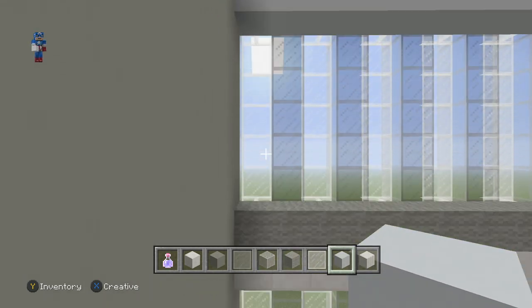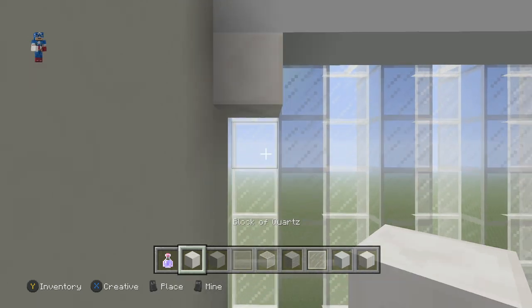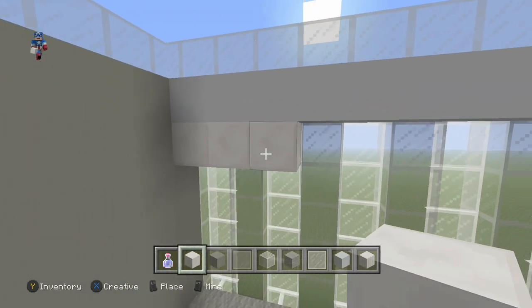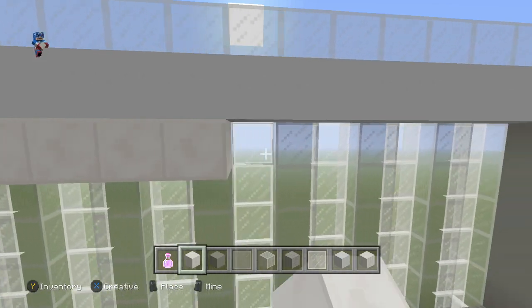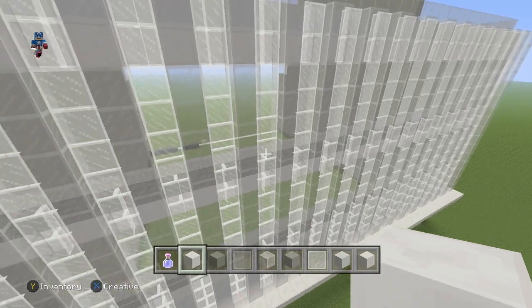Okay, and we are up here. Now get your white quartz back out. And you're going to count 4 blocks in between here, and then you're going to place it right here. And if everything's correct, it should meet this white concrete up here perfectly well. It should be connected just like that. And you're just connecting it to the other side. Okay, so that whole front portion is done now.